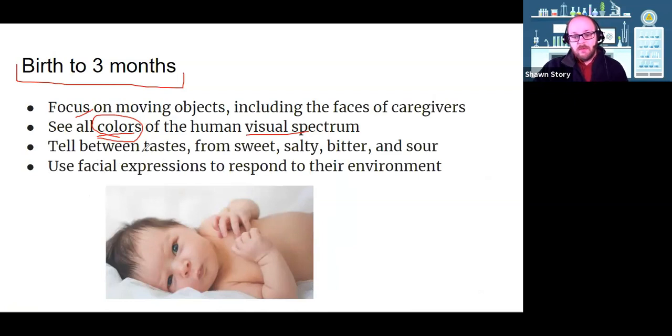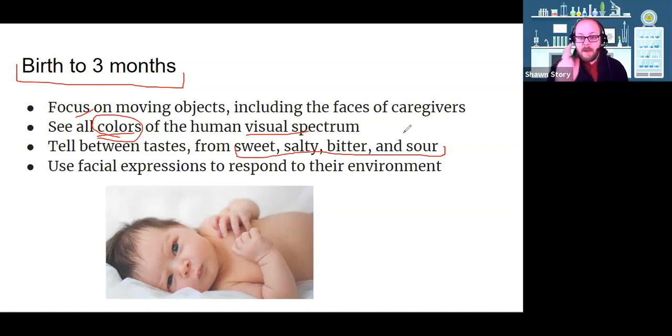Taste, a 3-month-old can identify the taste of sweet, salty, bitter, and sour, and they can remember it, right? They can see something and they say, oh, I've tasted that before. That tastes sour. I know I don't like it. No, I don't want it. And think about that. Think about what that actually goes through mentally, right? You have to see the object, you have to remember the object, and you have to connect that to that taste of sour. And all that is going on in a baby that's 3 months old, right?